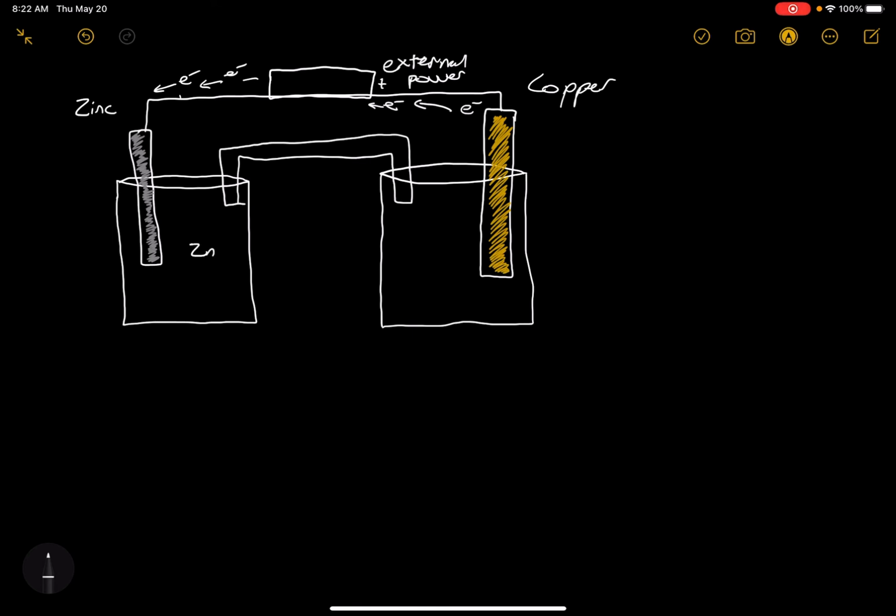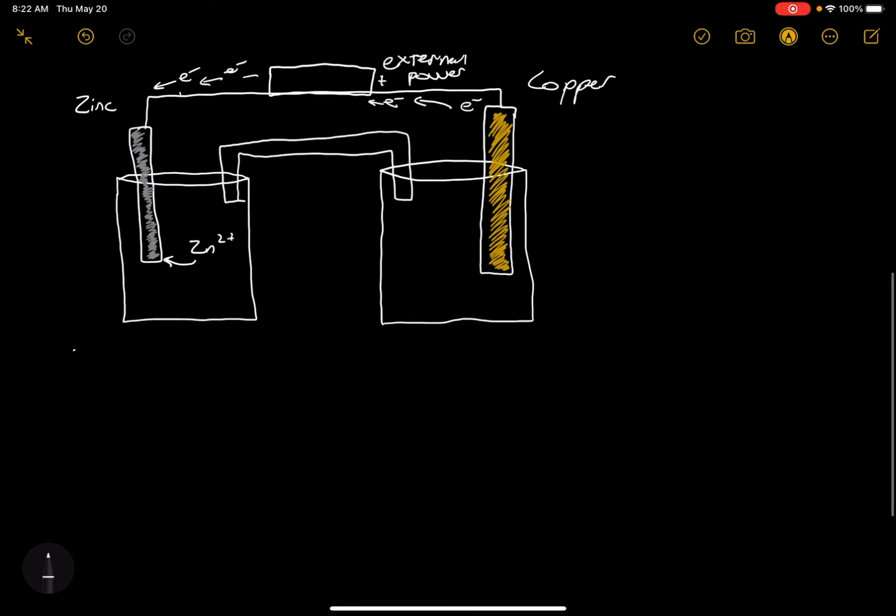So our zinc that was in the aqueous form in this beaker starts going back into the solid form. So we'll have Zn2+ in the aqueous form. They're gaining their electrons back, and so this is just becoming solid zinc. And so since that zinc is gaining electrons, now this would be reduction. And so during the process of the battery recharging, the zinc then becomes the cathode.